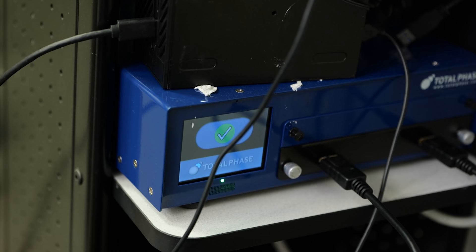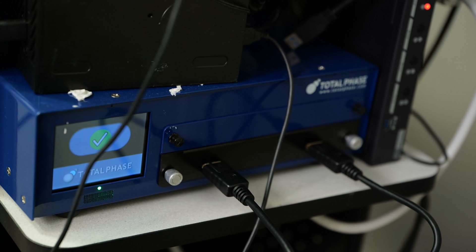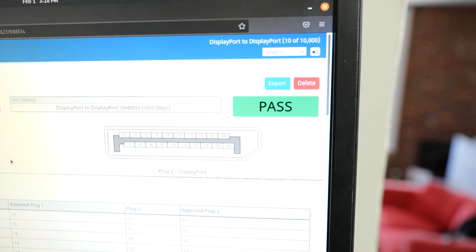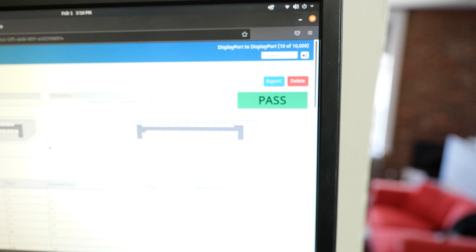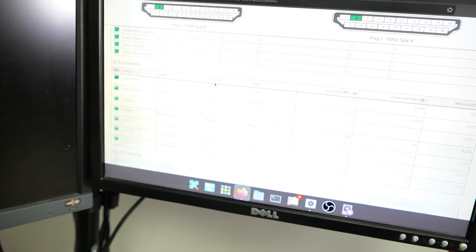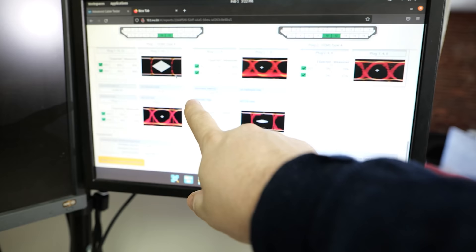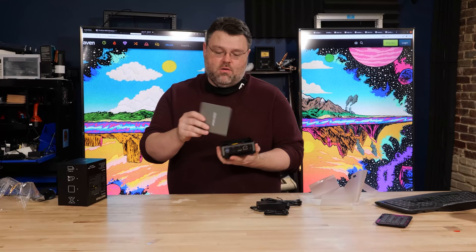Anytime something includes cables in the box I have to test with our Total Phase cable tester — it's a $15,000 cable tester, because I do a lot of tech support for the Level One KVM and 98 out of 100 times it's the cables. The cables here are really short. First up, DisplayPort — that's a pass, surprisingly — it can do 4K 120 Hz, that's full DisplayPort 1.4. Now this APU is only DisplayPort 1.2, so that's a little surprising. The HDMI cable shows a little noise on the eye diagram, but nonetheless it passes for HDMI 2.0 4K 60 Hz. Not bad — it's a pretty decent cable bundle.